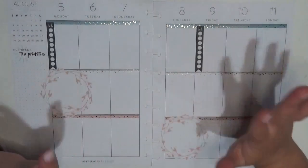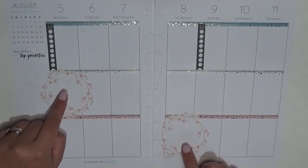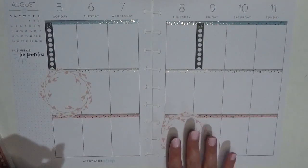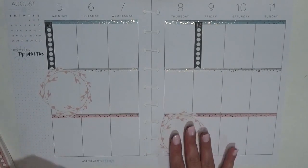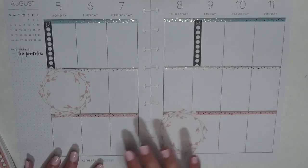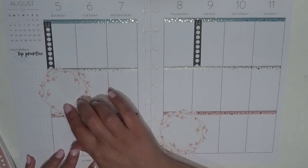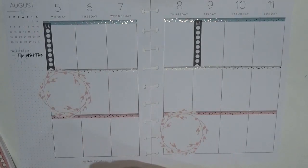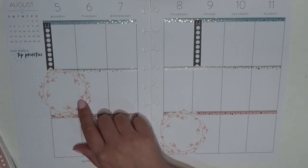All right, so let me talk about what I've done. These are to mark off things that we have going on. So this is going to be for my daughter's lessons. They both have lessons on Thursday nights. One is in golf, one is in guitar. This is going to be, I kind of feel bad that I don't actually have a thing for my birthday. I almost feel like I should have a thing for my birthday. So this is what we'll do.